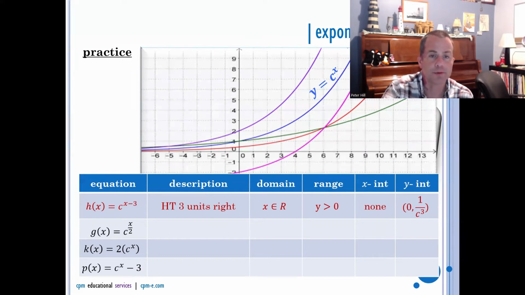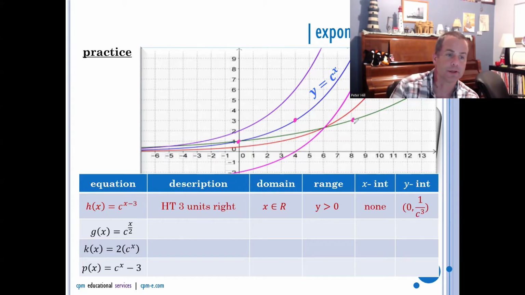So now if I think that through again, I'm just going to plot points 0, 1. If I take the point 0, 1 and multiply my x value by 2, I should still be at 0, 1, right? Okay, so then let's try this other friendly point here, which is at 4, comma 3. That should turn to 8, comma 3. I'm multiplying my 4 by 2. So 8, comma 3. Yeah, that looks like we're pretty sure that's going to be the green graph there. Okay, so if that's the green graph, we're ready to go.